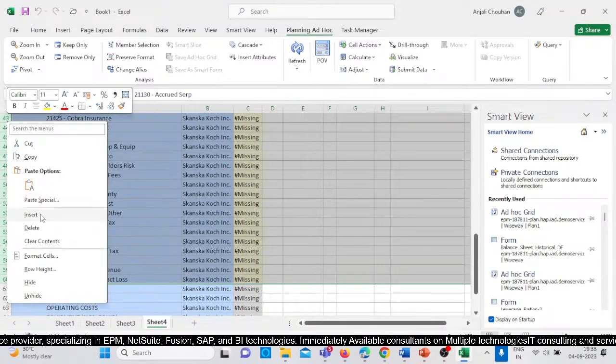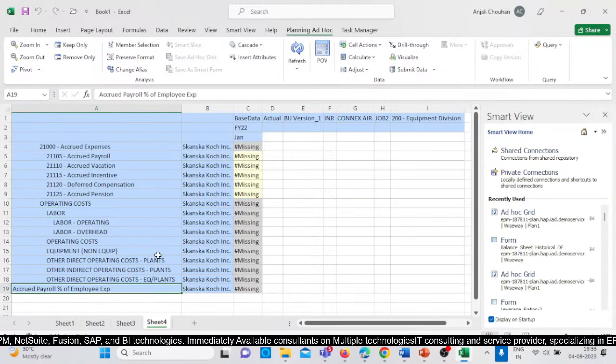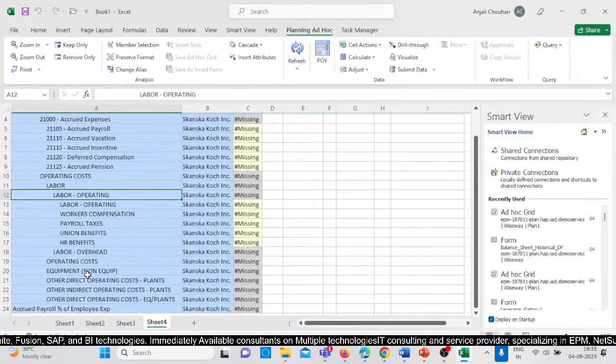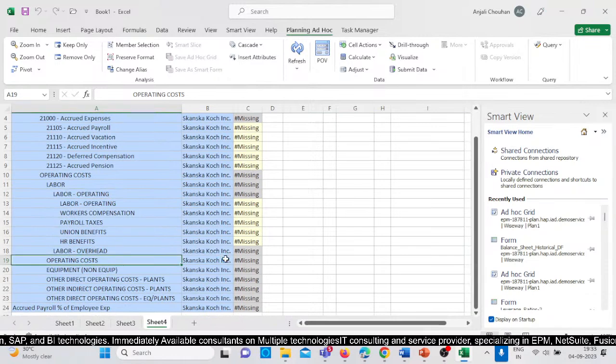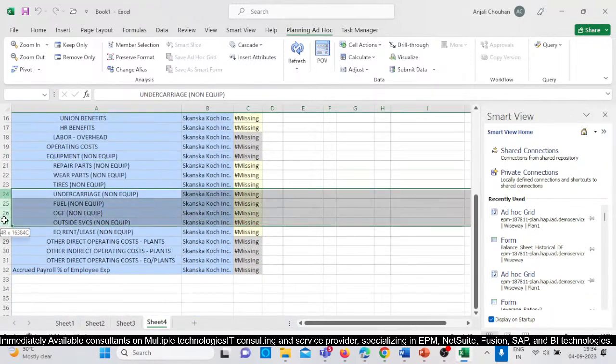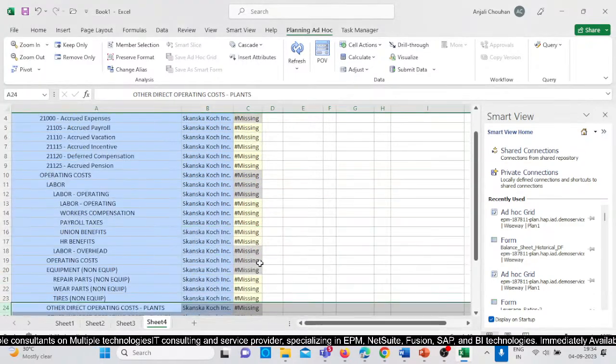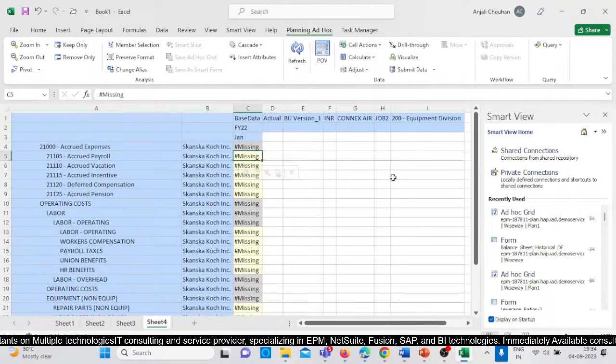We are just using few members for the testing purpose. Let's suppose 20,000, 40,000. Oh no, again it is crashed.